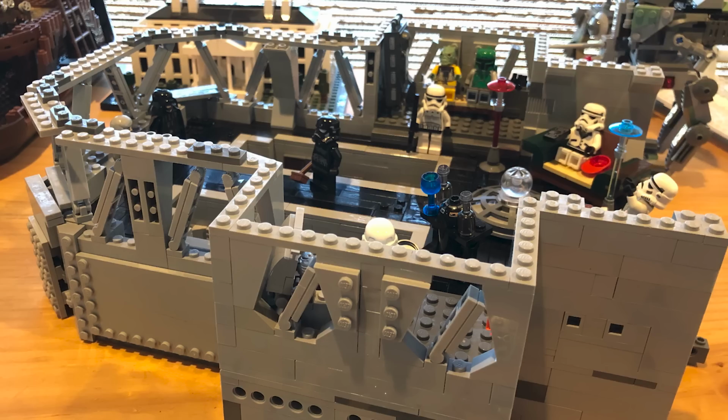Next up, we have from Banning the Imperial break room, and I just love this. There's stormtroopers sitting on couches. We've got Bossk and Boba Fett hanging out back there. There looks like there's a TIE fighter pilot sweeping up and a black astromech droid that is carrying drinks around the break room. So that's awesome. Good job, Banning.